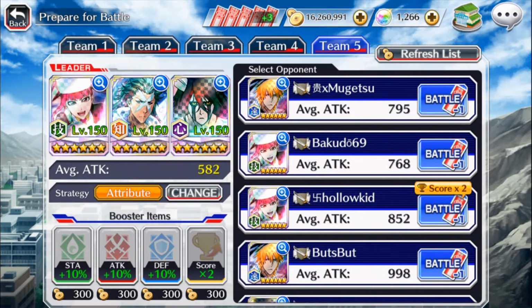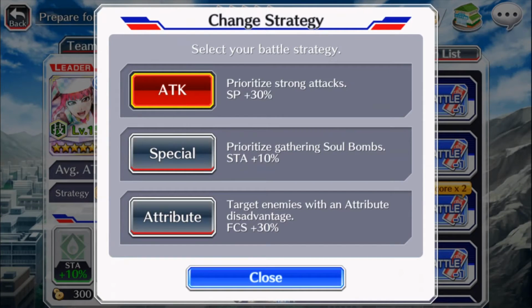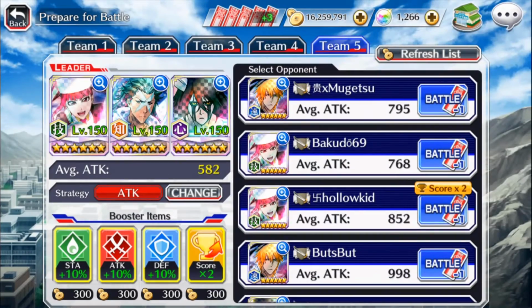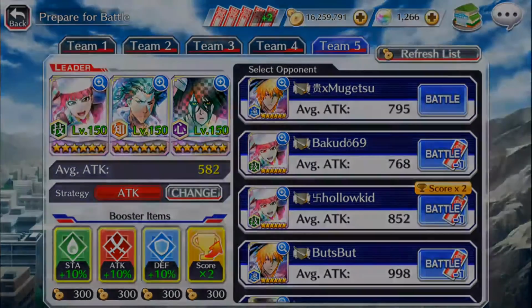So the reason why I didn't put Hyorinmaru first is because technically Mind and Heart characters don't really have an attribute advantage, especially if not using the attribute strategy. So I'll put Berserker first so we can verse blue units and have an attribute advantage. So I will switch it to the attack for 30% extra SP. And we'll go with this Dung guy.